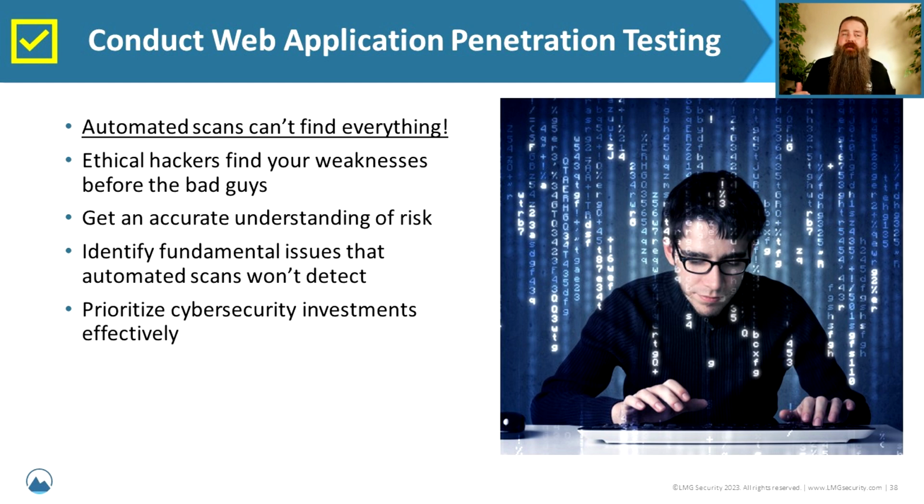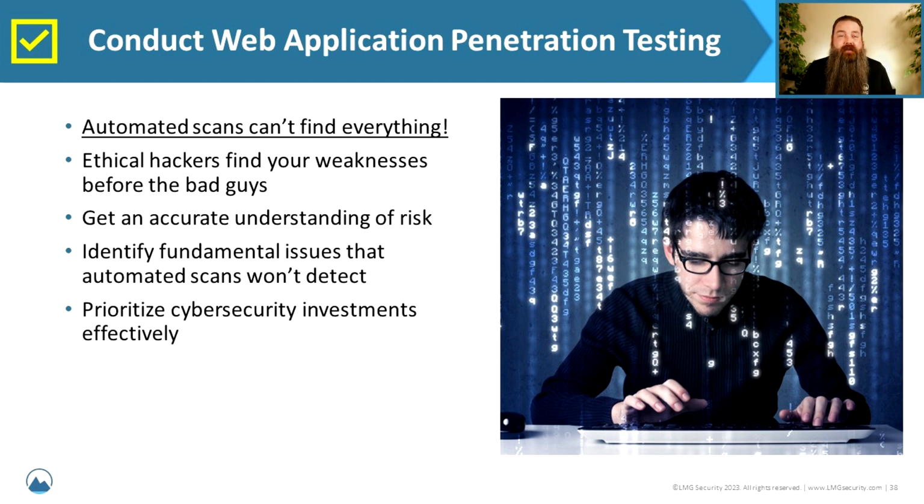So I mentioned before, this was a web app security assessment. Automated scans against applications like this can't find everything. If you're doing a web app security assessment or an application assessment, what you're doing is basically hiring an ethical hacker to come in and find those weaknesses. They can take the results of a scan and extrapolate from there. And oftentimes they find a lot more than a scan will. This is essential for understanding what your risk is going to look like.